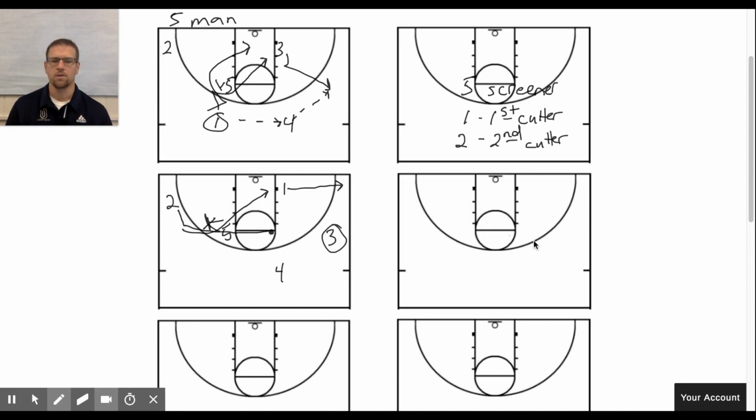The other players on the court now start to get more involved in doing different things. So let's go ahead and we'll put our 2 down on the block, let's say. Our 4 is going to go ahead and make a cut right down to that low block. Our 5 actually is going to pop out. If you want this to be a screening action, you could certainly screen down for the 5. That might be an option if this person is a good shooter, and then go down to the low block as well. Kind of depends on your personnel and what you would like to have them do. But this is going to set up the reversal action.